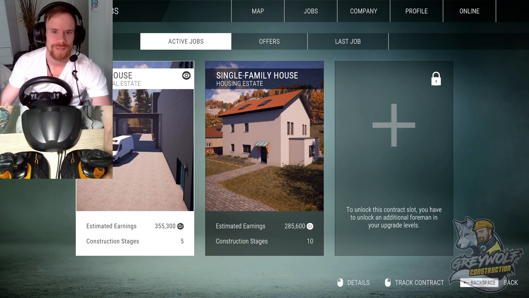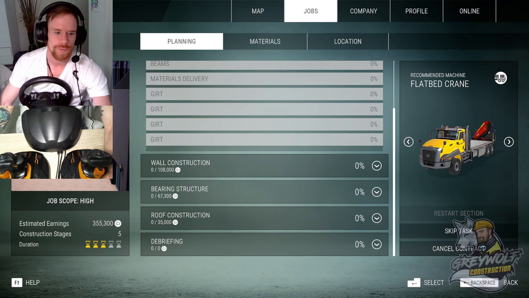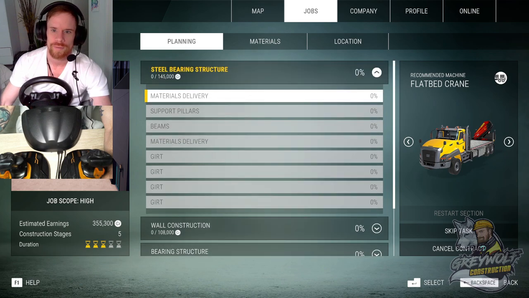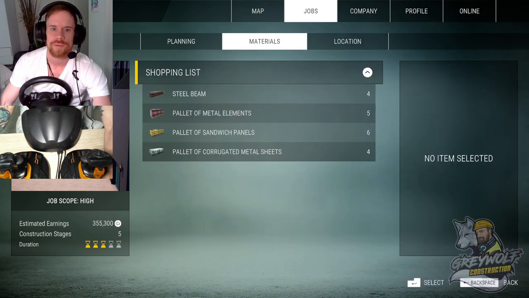This job here, okay, see, it shows us the list of what to do. The scope is set to high. This is the estimated earnings. This is the construction stages. And then this is the duration that it assumes it's going to take. So it's a 3 out of 5 duration, so it shouldn't be that big of a deal. It shouldn't be that long. It'll show you the location on the map where it's located, and it'll show you the materials needed. So this is the shopping list of everything you need for the job.